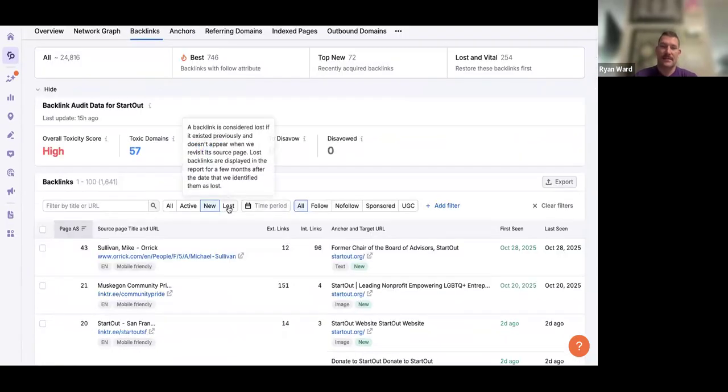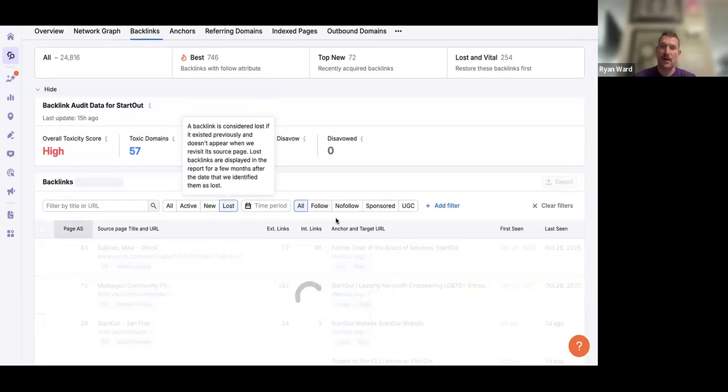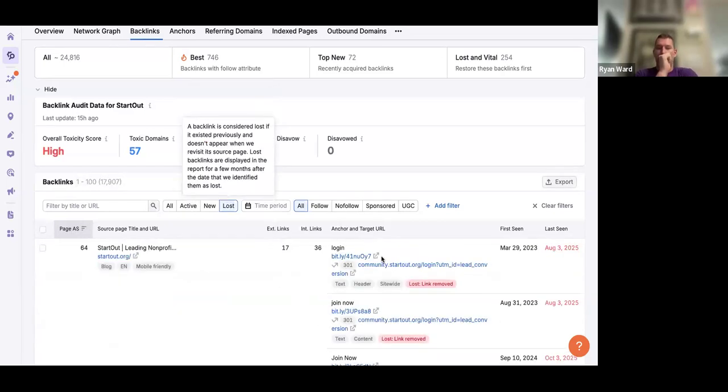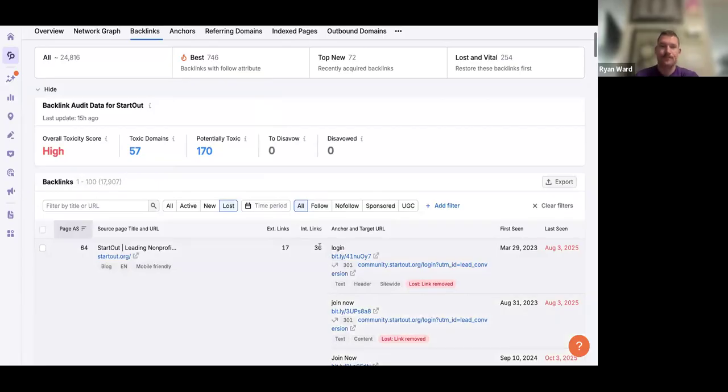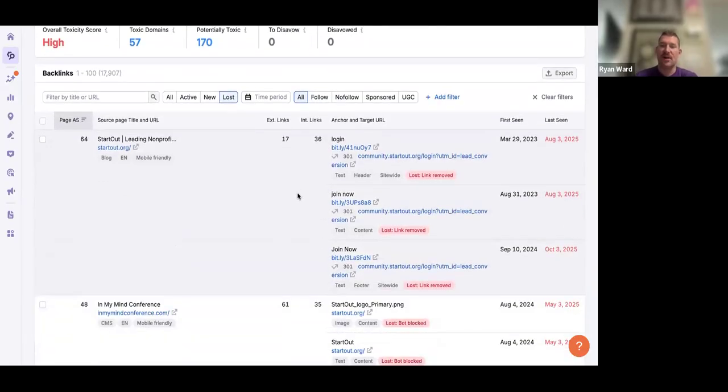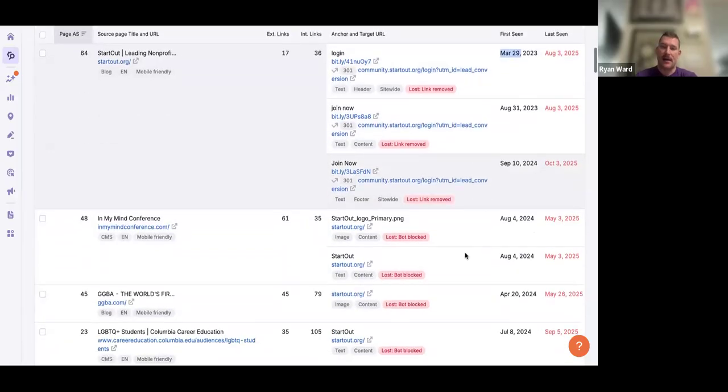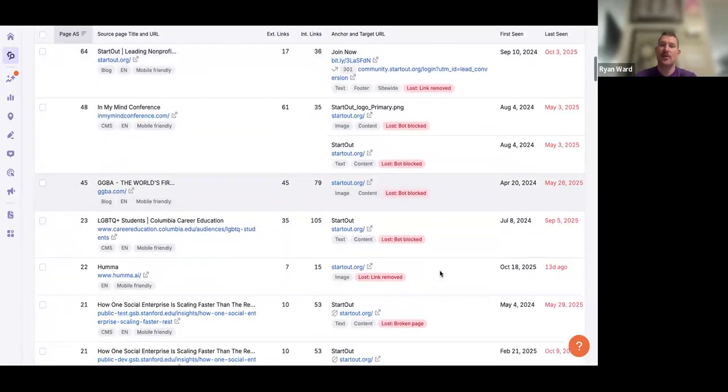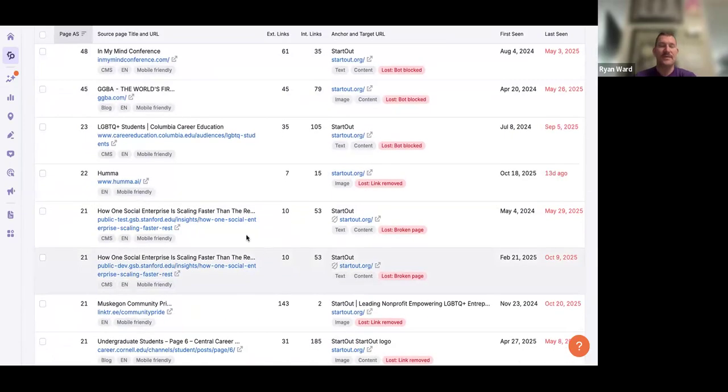We'll also filter by lost. So we'll see here, these are ones that have been lost. It'll call out when it was first seen, when it was first scraped, and also when it was last seen. This could be an indicator to get an understanding of if maybe a partner removed your link, and if you should reach back out to them.